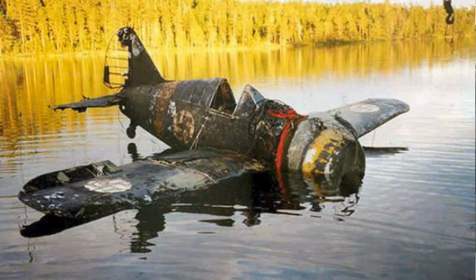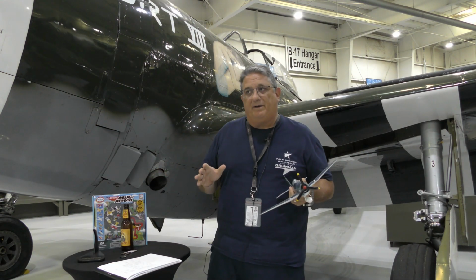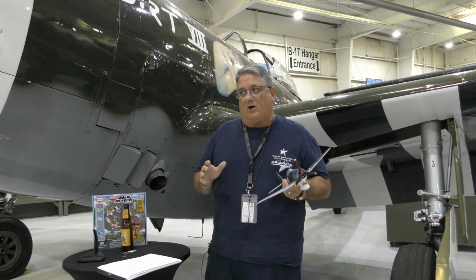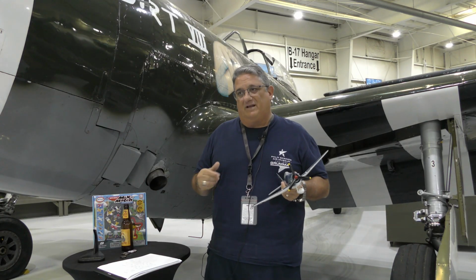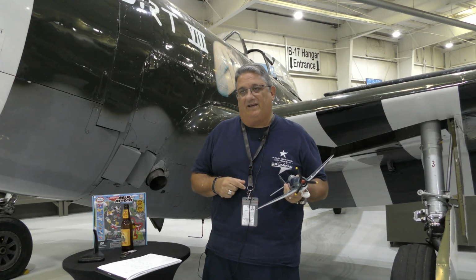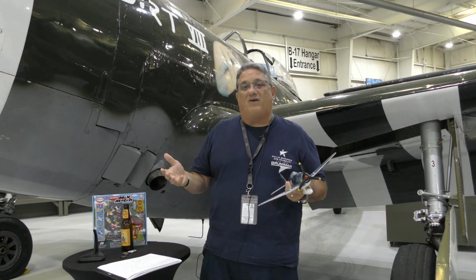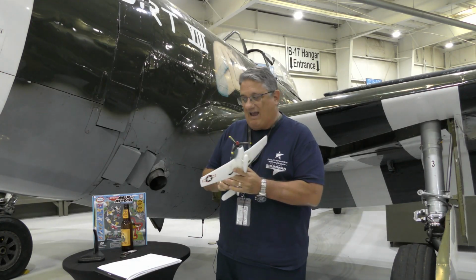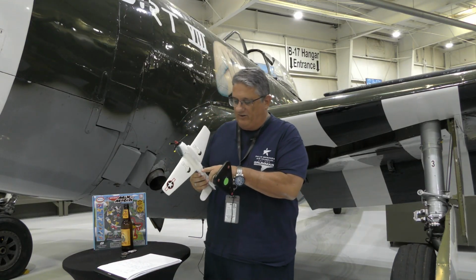Most of them were scrapped. They're a very hard aircraft to find. There are some in Europe, but they're not an easy aircraft to find, and they are really almost a doorstop in the American arsenal, if I can. That's kind of a derogatory term. I hate to say that, but they're frowned upon very heavily, and they were just gone. So that's one of the reasons why you just can't find them unless you can find one shot down somewhere, and I don't know of any. So with that is the epitaph of the Brewster Buffalo.